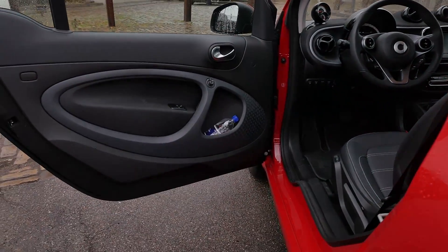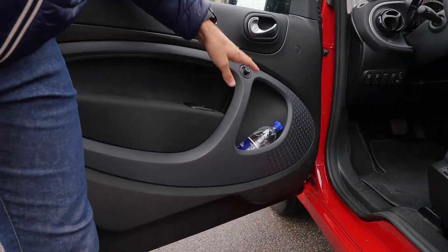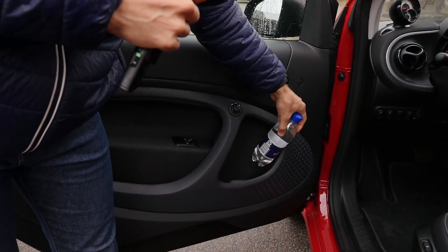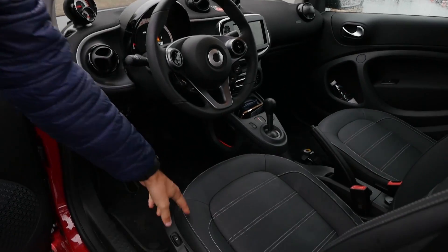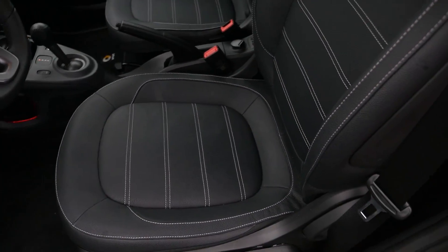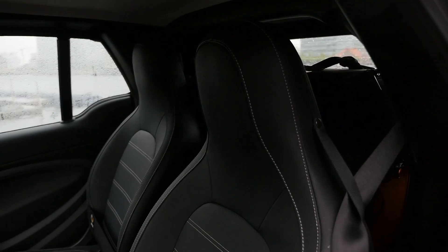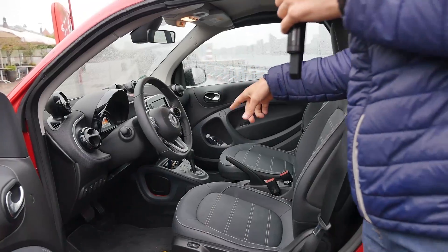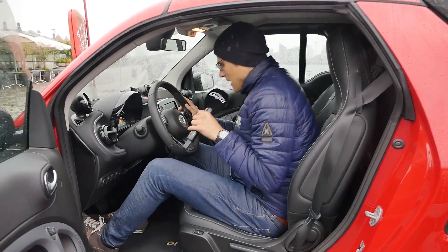Let me show you the interior. We have fabric inserts here on the left side. This here is rather hard plastic — the interior is kept simple. Small bottles you can put in right there. This is the prime line, so it also comes with animal skin seats. I recommend you just go for the base trim level with fabric seats or the passion trim. With the passion trim you can get more extras. If you want it completely animal skin-free, go for the base trim because you can also get a base steering wheel. With the passion trim you ultimately get the animal skin on the steering wheel at least, but not on the seats.